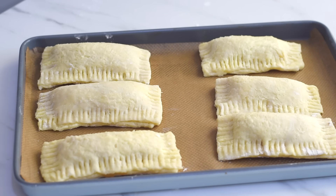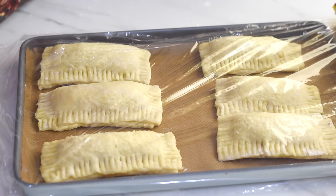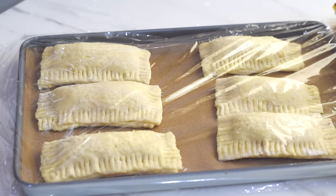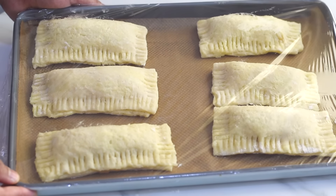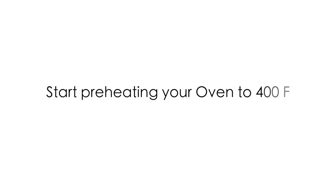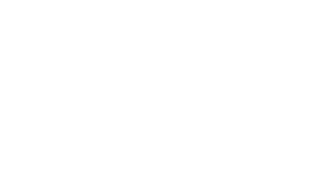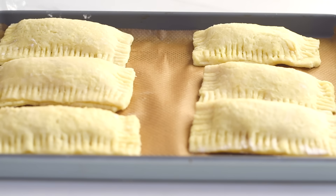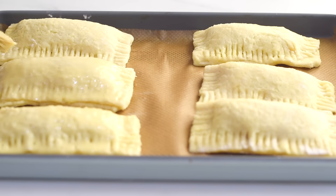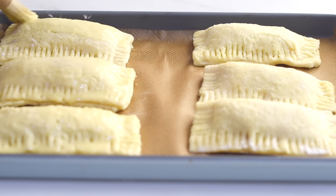After 45 minutes of chilling, our pastry dough is ready for the next step of rolling, shaping, and assembling the pies. Place the dough onto a lightly floured work surface and dust the top of the dough and the rolling pin with some flour. If you find the dough sticking to the rolling pin, here is a simple trick: place parchment paper on top of the dough and then roll it. You'll find the process is so much easier — the dough will not stick and the pastry sheet will come out smooth and even.